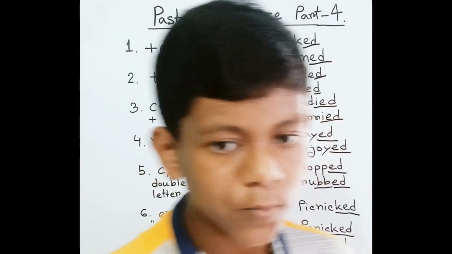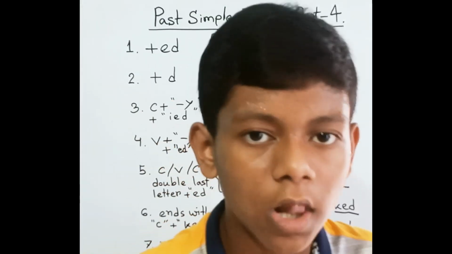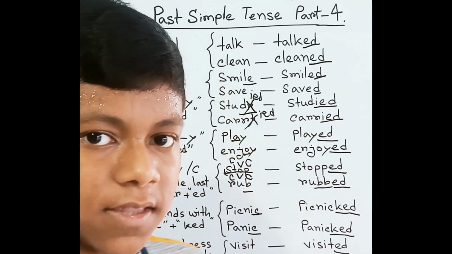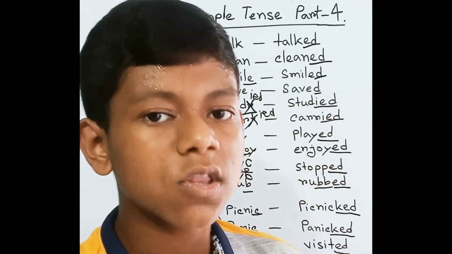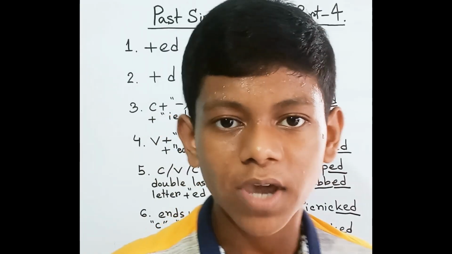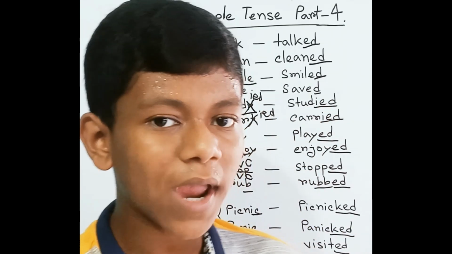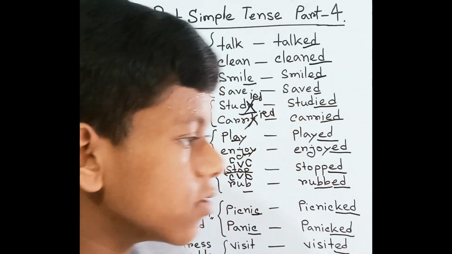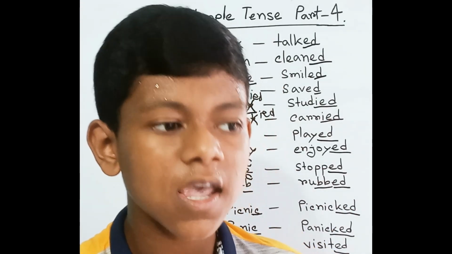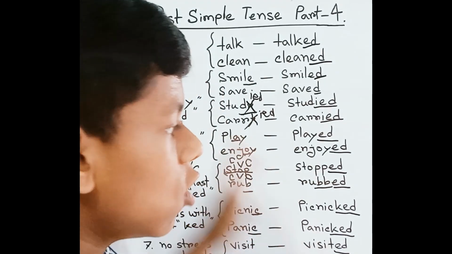If you read the book, I have just written these parts to make you all understand. If you read the book and find these main rules, just mark them. By this you can master it. Just practice and remember this. Try to make some sentences, use it in your life, and try to remember these spellings. If you remember the spellings, then your writing will be correct.